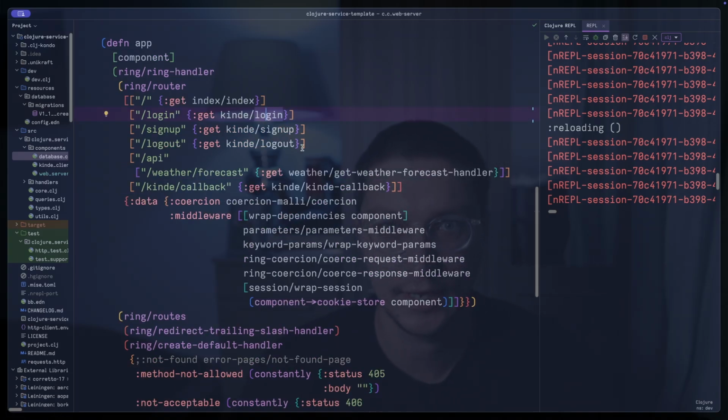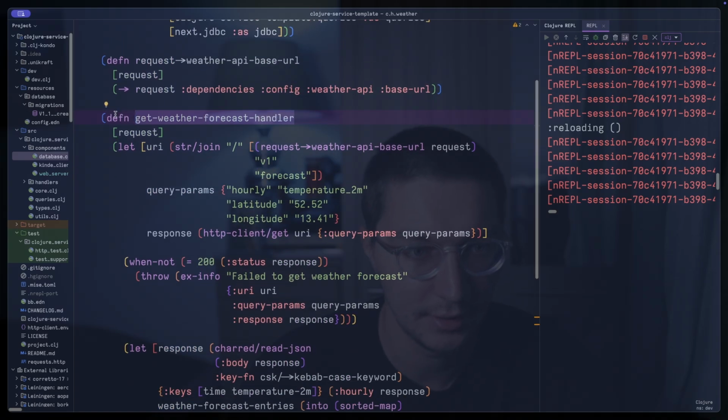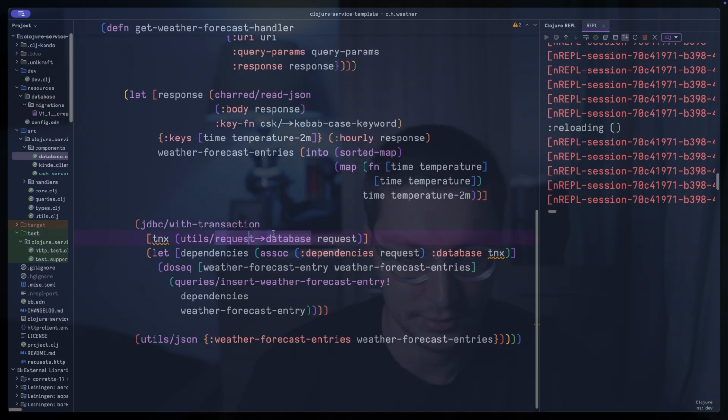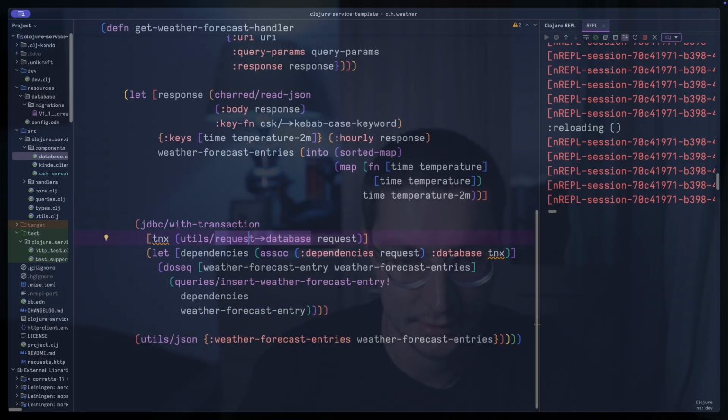That's how you access database as well, etc. So for database, I guess it will be here. So as you can see, we have request, and then this utils request to database will go to dependencies and get the database from our dependencies.